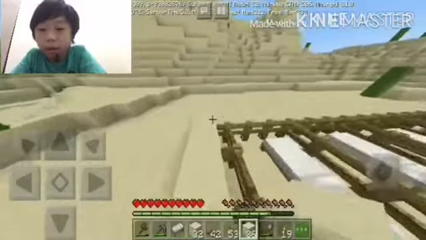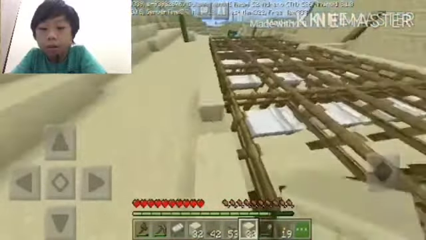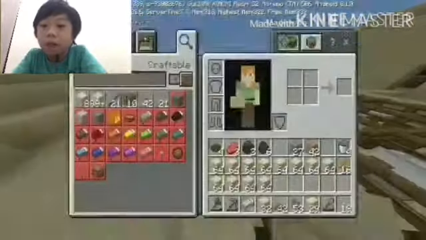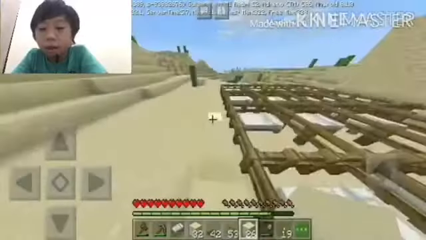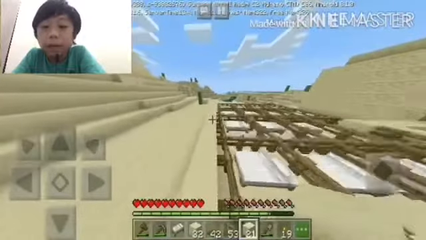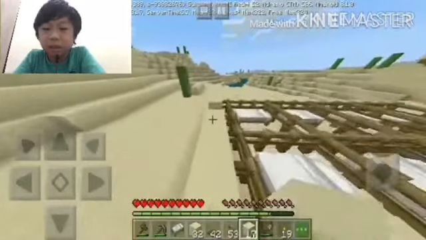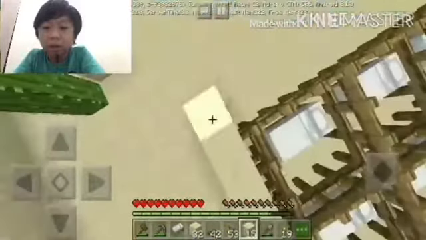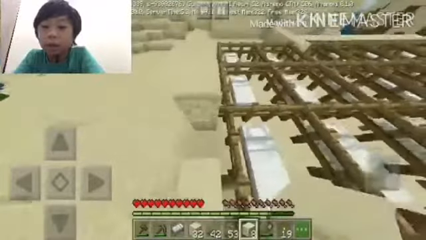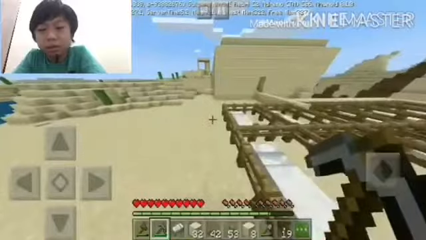You know, I don't have any diamond yet. I don't have any iron. I don't have anything like protective stuff. I don't have any leather, I don't even have any armor. Actually, guys, you might be thinking why I didn't make my own skin. I already made the skin, but I don't know why Minecraft says it isn't a Minecraft skin. I made it a long time ago, and it doesn't work. Okay, so I'll fix that in the next episode.